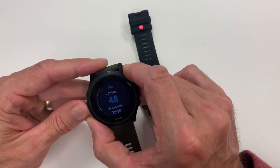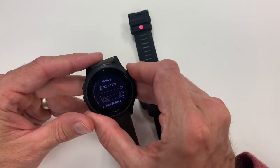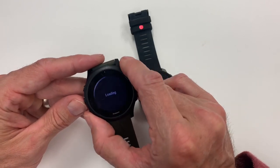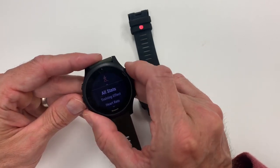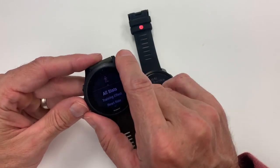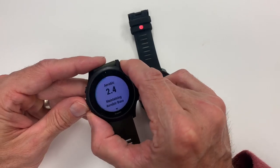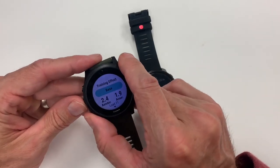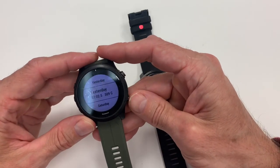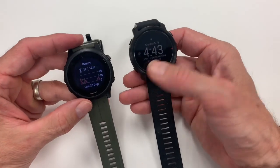You can get to it in a few different ways. You can go into your history tab, and it'll have all of the different activities that you experienced, in that same activity built in here. You can see your training, all the different aspects, in a list form, or you can go into training effect, and it'll show you the basic summary of the stats and the different ways that it helped your overall fitness increase.